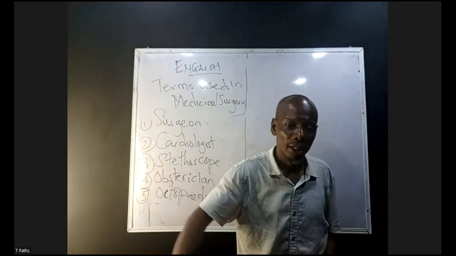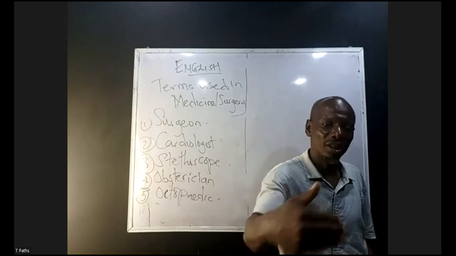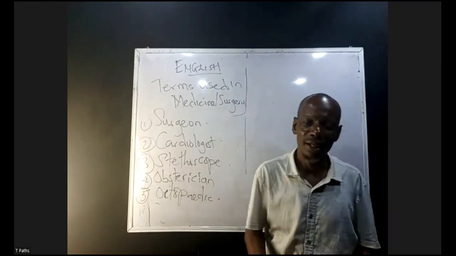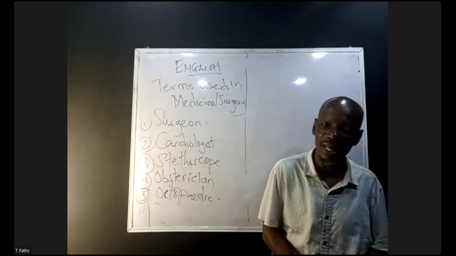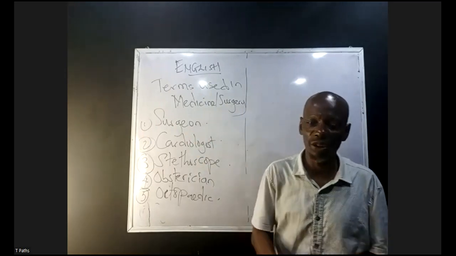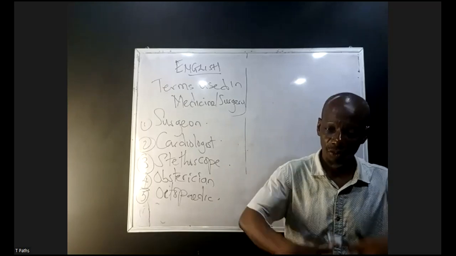and that we call lexis and structure. You know, in your JAMB, comprehension is followed by what? Lexis and structure. And that lexis also falls under what? Register. And we always get about 30-something questions on register. So today we are looking at what? Terms used in medicine and surgery. The first word there is what? Surgeon. When you talk about a surgeon, it is a medical doctor that carries out an operation. We are quite conversant with them.